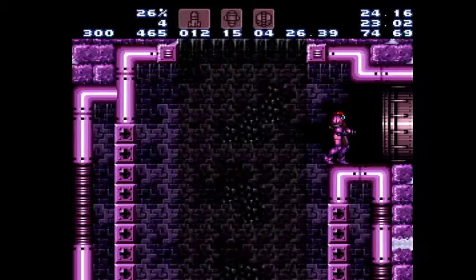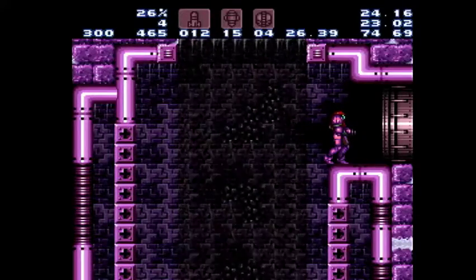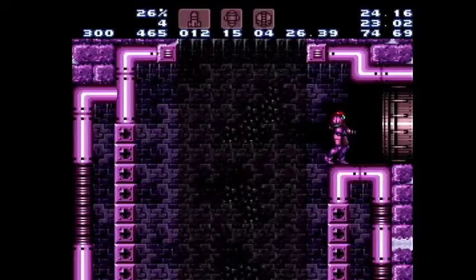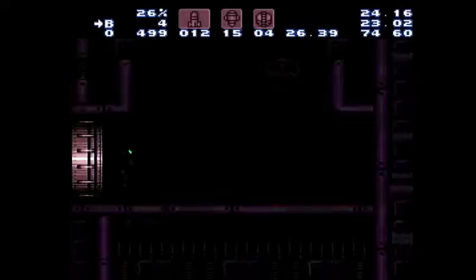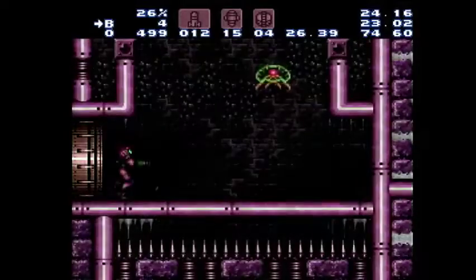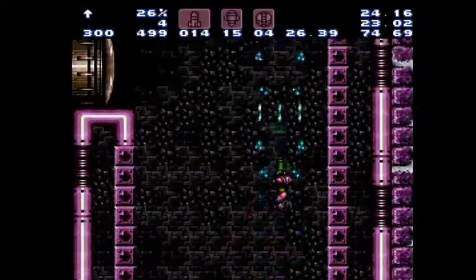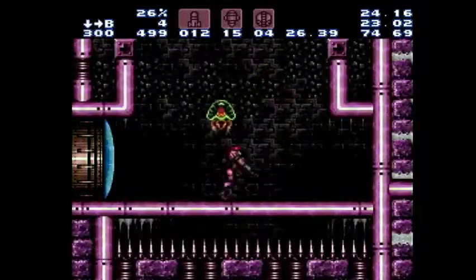Now, I'll also show a little bit more. This is more of an advanced thing, but it's something you can work towards. I think it's fun to practice. It's sort of the intermediate strat here, I guess. The best strat is the full halfie, of course, where you can charge a spark and get through the entire next room. But an easier, more practical thing for a beginner is the halfie spark.